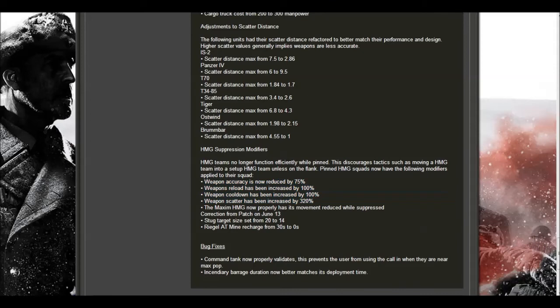Anyways, the next thing is Maxim machine gun movement is properly reduced when suppressed. That was just like a bug that came out of one patch, so it makes it so they move slower. And these two have nothing to do with the machine gun. It says the Stug target size set from 20 to 14, so I'm assuming that means the Stug is smaller. We'll see what that ends up being.